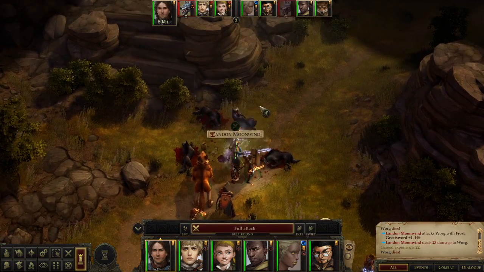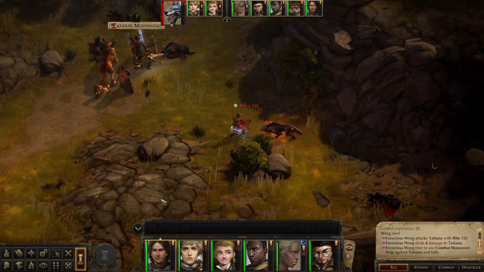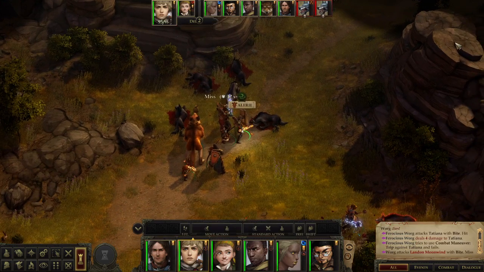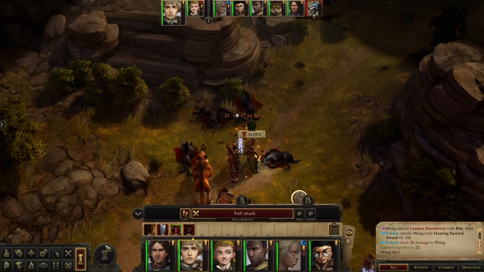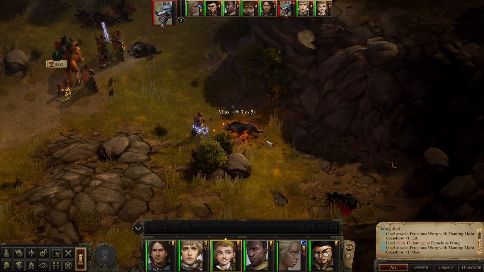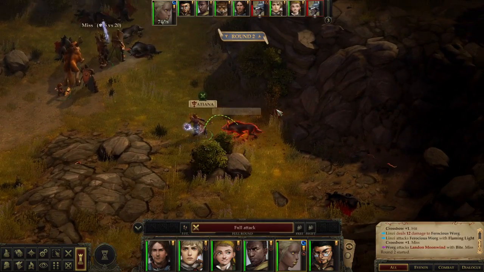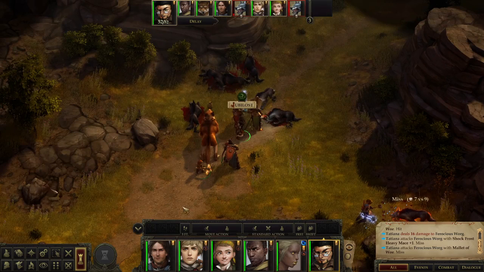Well, I'm going to use sleeve. They're all dead. This is where I step in. Yeah, though I don't think she'll need it. She'll get a lot of attacks here now. Maybe four. Yeah, four attacks. Oh, missed two of them.